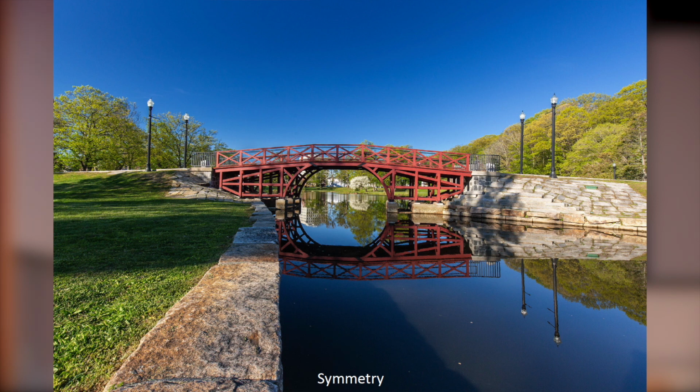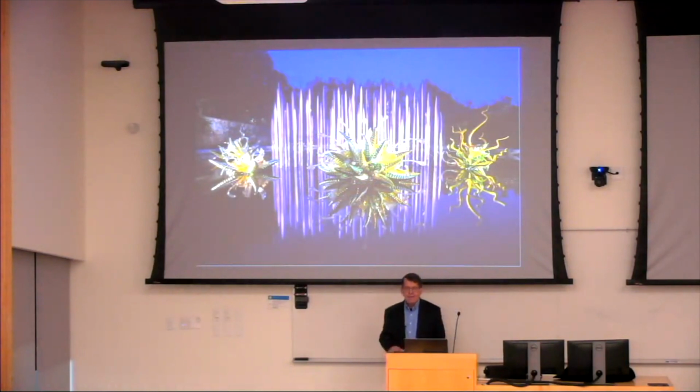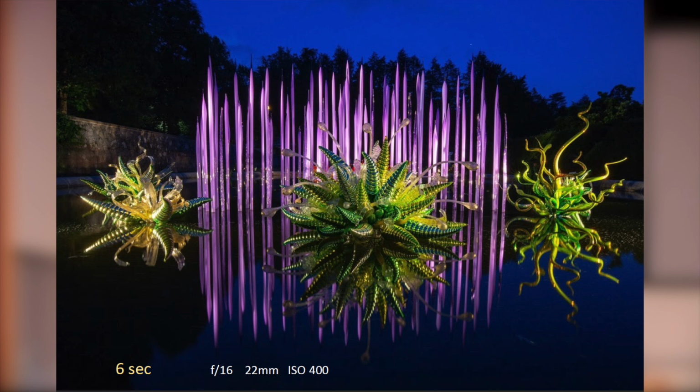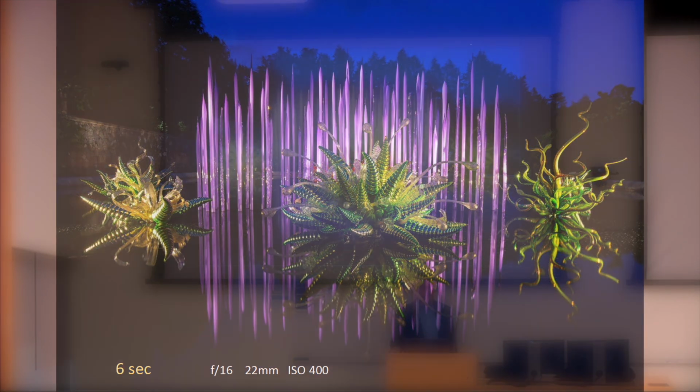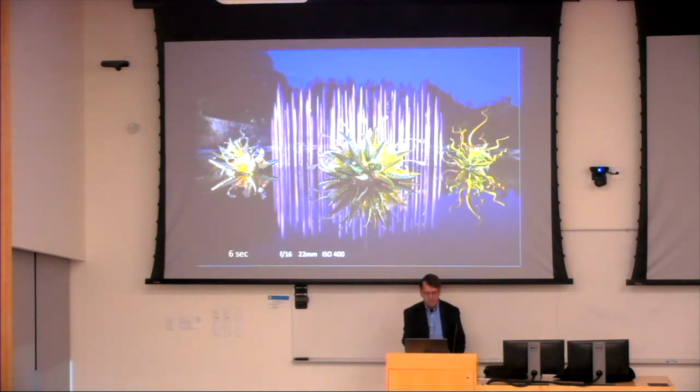And then symmetry, something or an object where you've got symmetry, it's good to just align that up and embrace the symmetry that you see. This is the bridge in Elm Park going over the water body. And this, actually, Ethan, another Olmsted project. This is the Biltmore Estate. But this is a Chihuly sculpture that was a temporary exhibit in one of the fountain areas, where you've got horizontal and vertical symmetry. And just love the colors. So this was a long exposure, 6 seconds, obviously requiring a tripod.